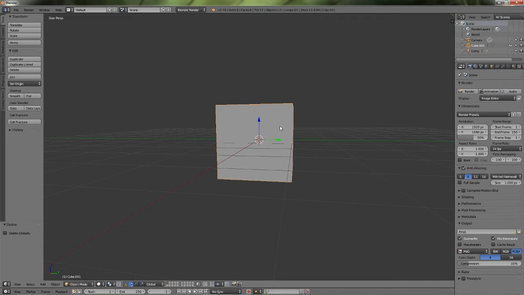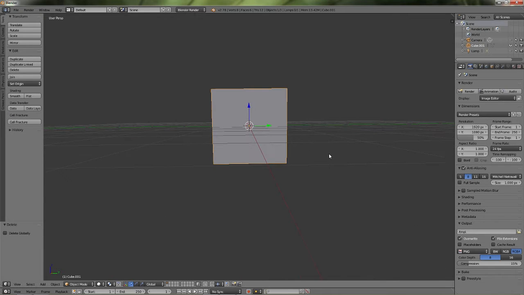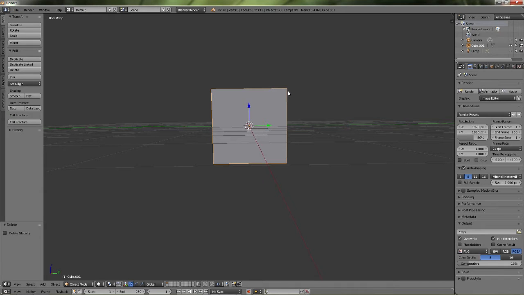Okay, so camera movements. Say you want to see perfectly the front of your scene, the number pad comes in very handy. If you have a keyboard without a number pad, there's another way to set your keys differently. You can go into the user preferences and change your keys if you need to, but if you have a number pad, then you don't have to worry about it. So for the camera, that way you can see the front or the left or whatever.